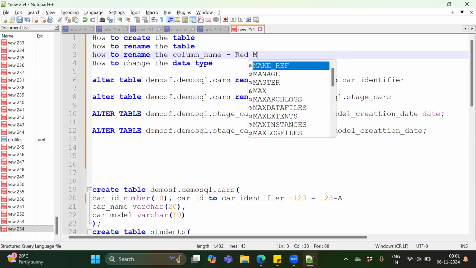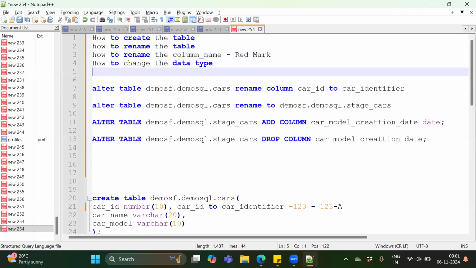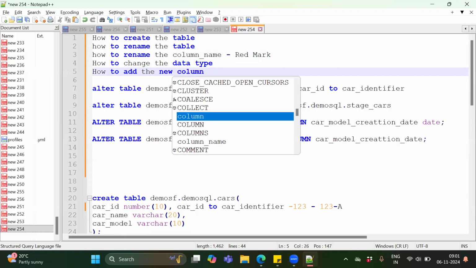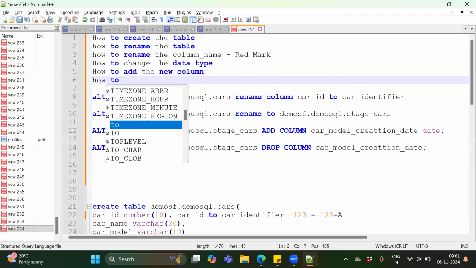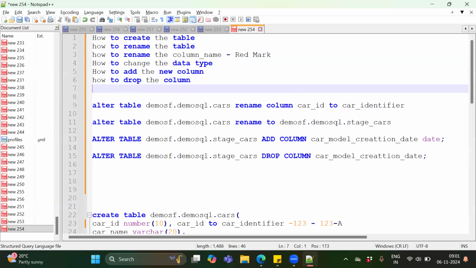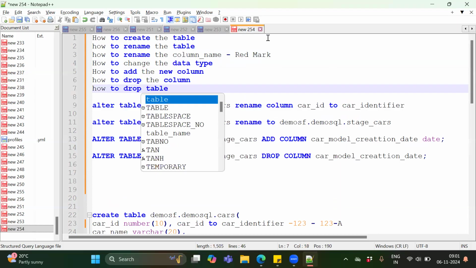But we have changed the same data type with the length changed successfully. And we have done how to add the new column, and how to drop the column. And last time, how to drop the table also we have discussed.